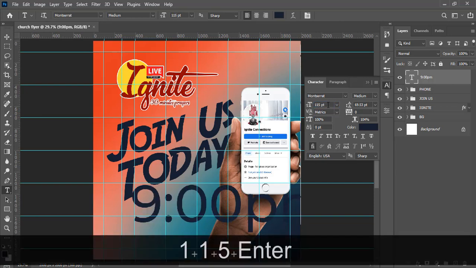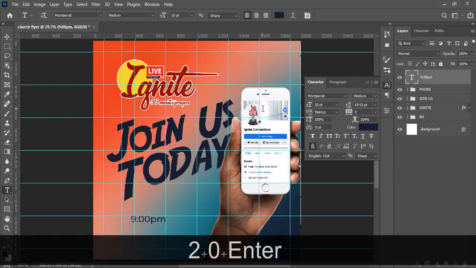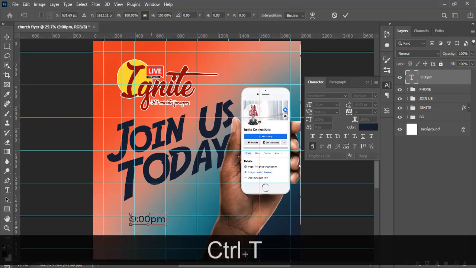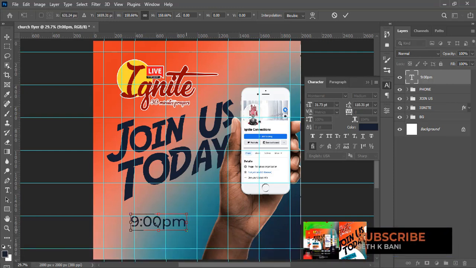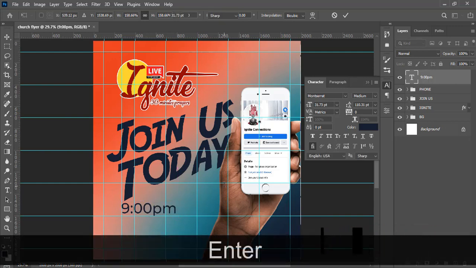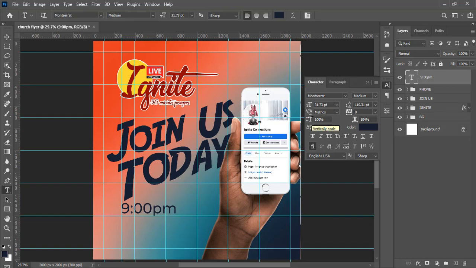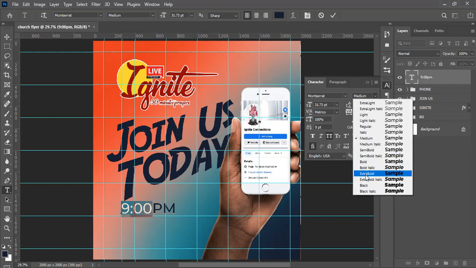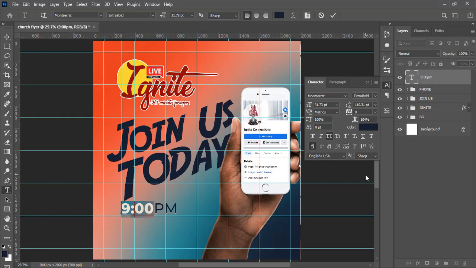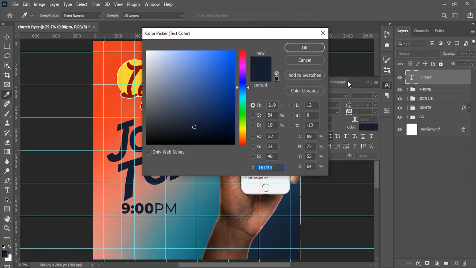It's too big. Let's use 20. Let's see. Control J to select it, and then let's move it like that. Let's bring it somewhere here. We also want to make everything capital letters. We also want to make it bold, from here all the way here. Well, let's make it extra bold. Excellent. Remember, here is 104. We also want to make it black.